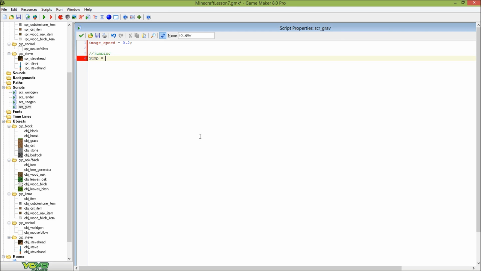So we're going to say that jump is floor random 60, 160, yeah, 160 seems like a good variable. Then we are going to say that if jump is 0 and if grounded is not 0, then the VSP is -4 and the image speed is 0.